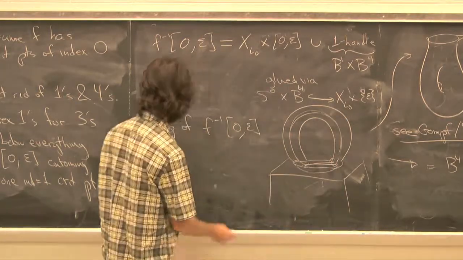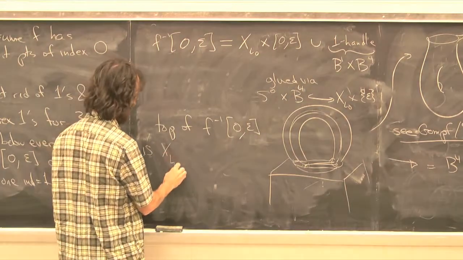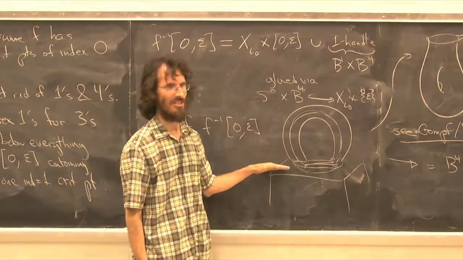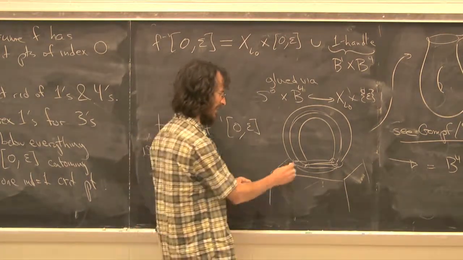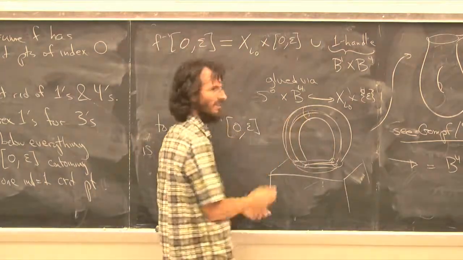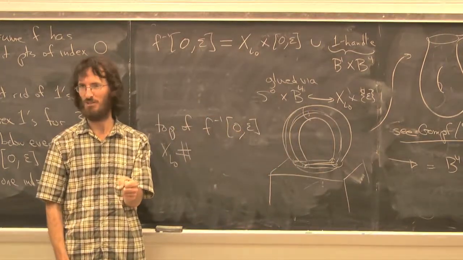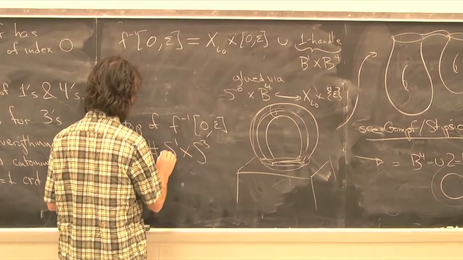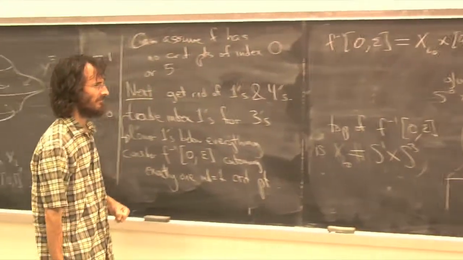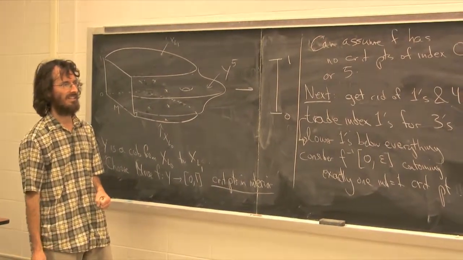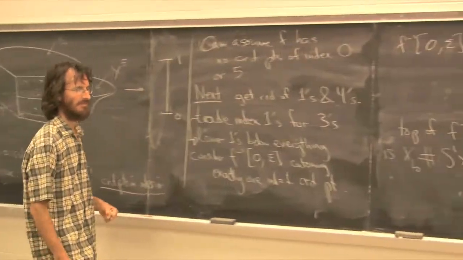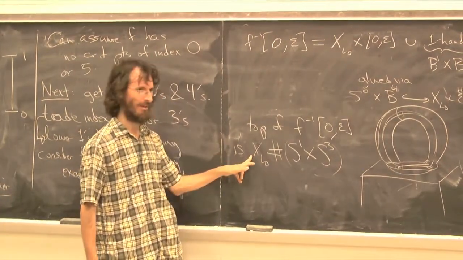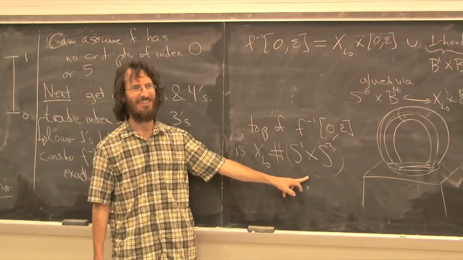Okay? So the point is, this is just XL0 connect sum, and the way the boundary changes is that the boundary changes by connect summing with the boundary of this, which is S1 cross a sphere, whatever dimension is appropriate. So the boundary changes by, in this case, S1 cross S3. So we've changed XL0 by connect summing with S1 cross S3. It's hard to keep the dimensions straight, I know, but at least remember that this is a four manifold, so we better not connect sum with some 5 dimensions.